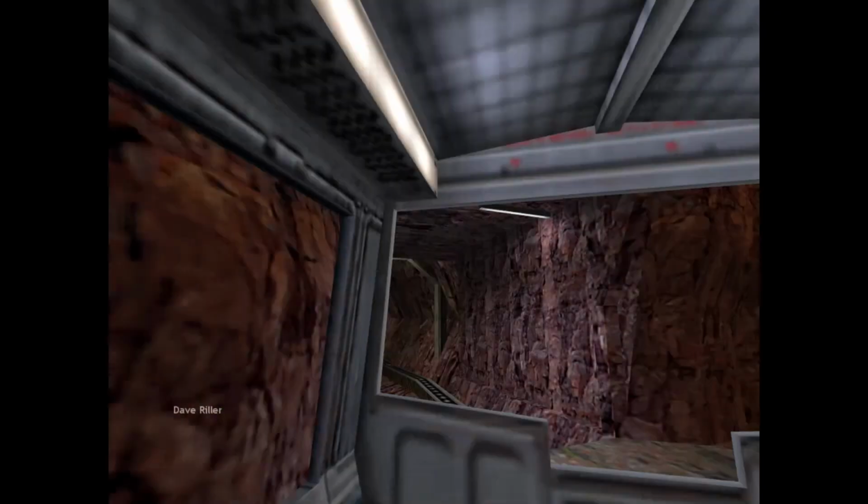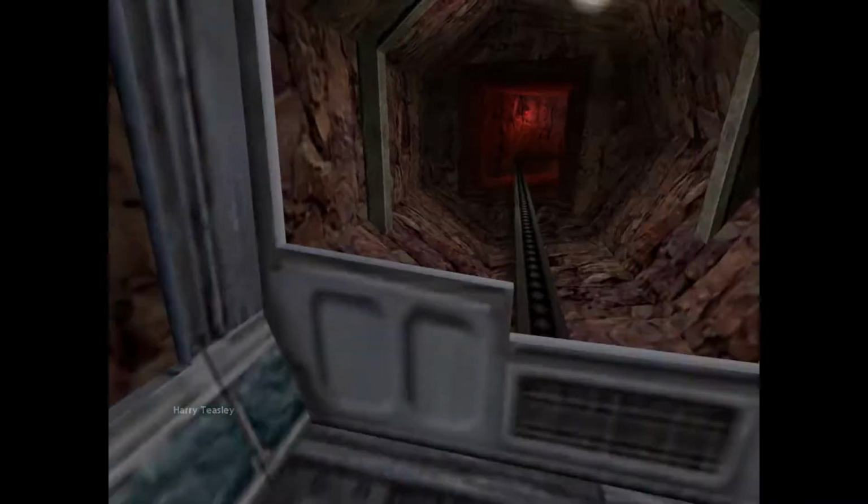Please keep your limbs inside the train at all times. Do not attempt to open the doors until the train has come to a complete halt at the station platform.